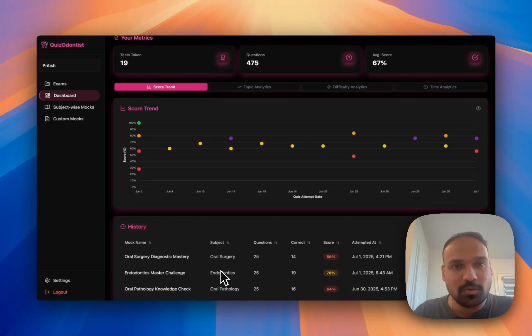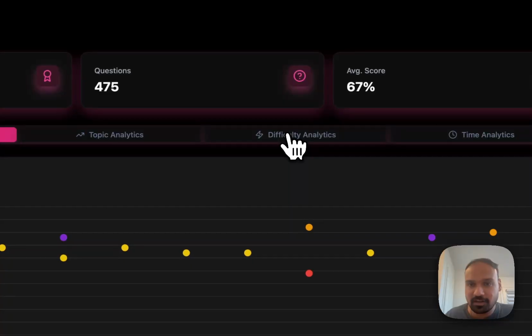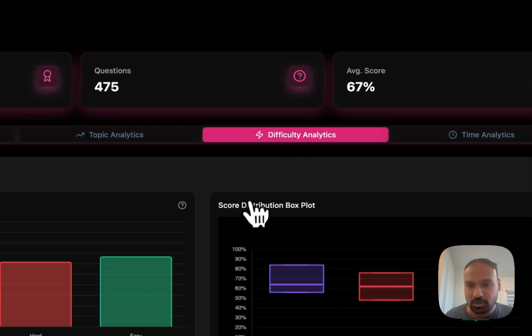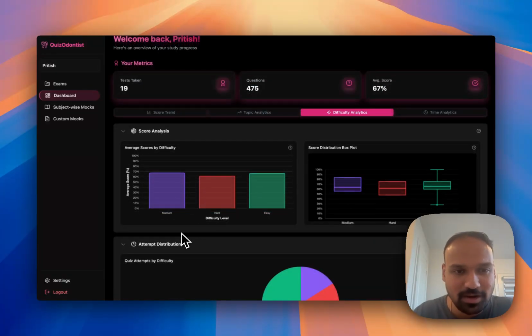Let's dive in. Once you log into the Quiz platform, you will be greeted by your performance command center. All you have to do is head over to the difficulty analysis tab, and it will generate a bunch of charts that are personalized to your activity on the Quiz platform. The first one that I would like to dig into is the score analysis chart. This is what I call a knowledge depth test. It is a simple report card showing your average scores for different difficulty levels.